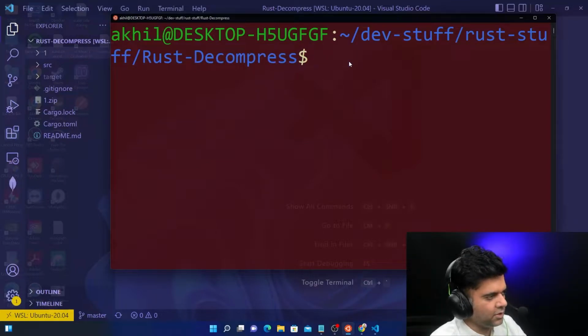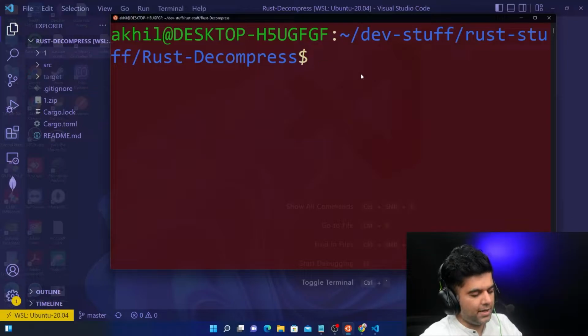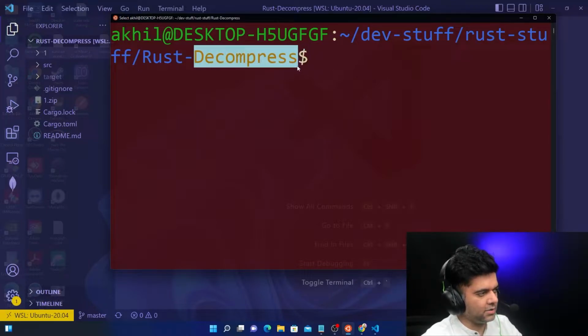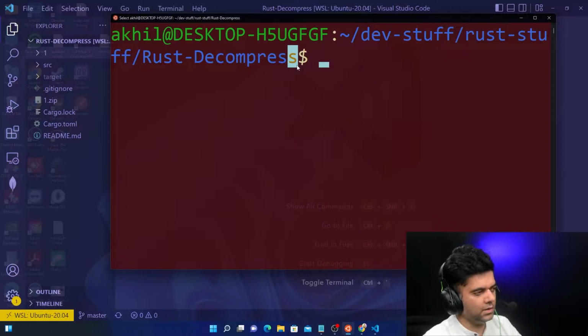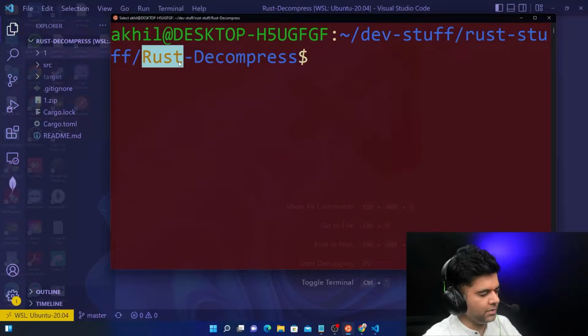In the previous video we used a crate called Flate2. In that crate you have the ability to decompress as well, so we could use that to decompress. But here I want to show you another way of working with compressing and decompressing files with Rust. I won't be using Flate2 because that would make it too easy. I want you to get exposed to more and more ways of working with Rust, so you learn something in today's video.